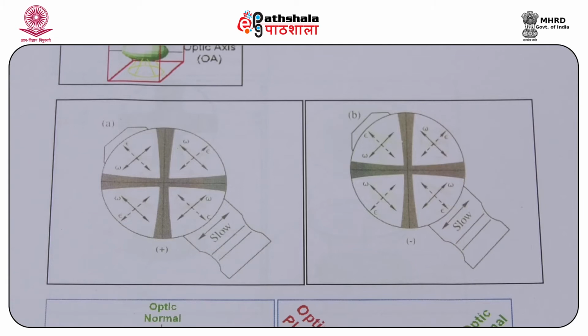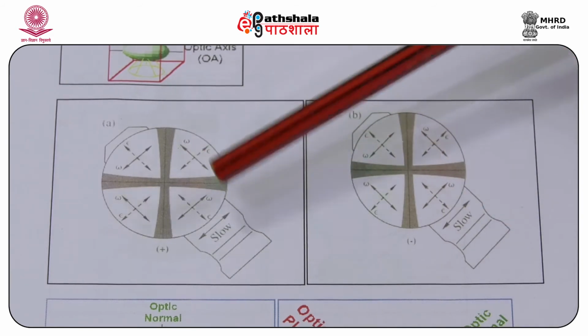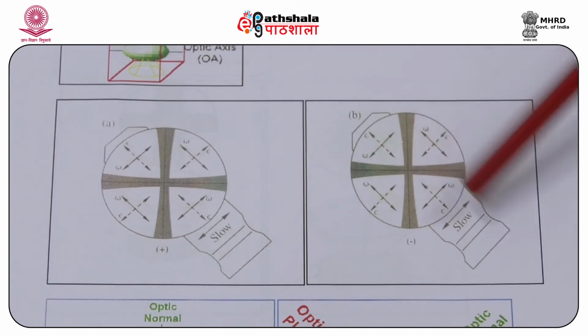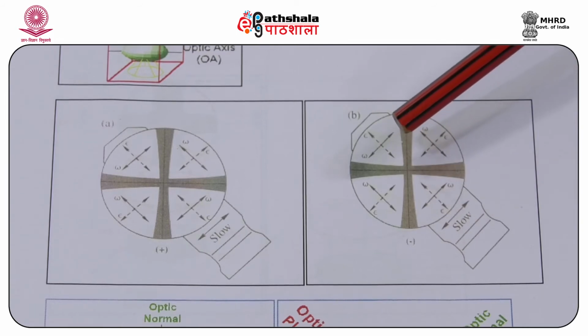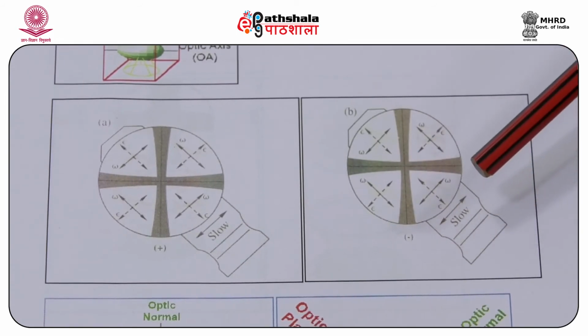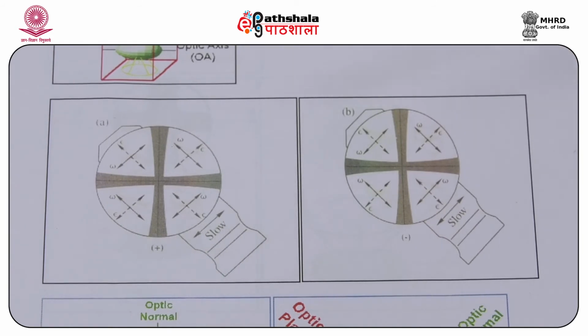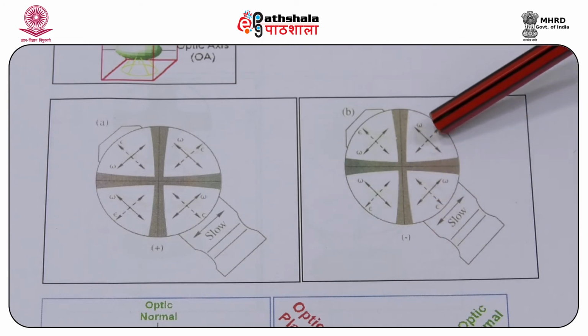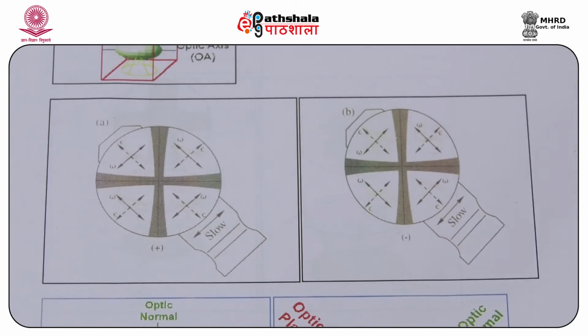If a lambda accessory plate is inserted, if we see retardation, that is subtraction alongside quadrants, the mineral is optically positive. If retardations add alongside quadrants, the mineral is optically negative. Marked here in the figures you can see regions where we have written A, which is the addition of interference, and S, which denotes the subtraction of interference.